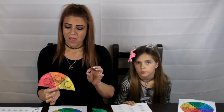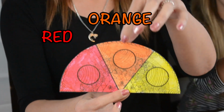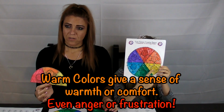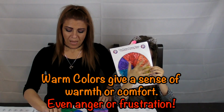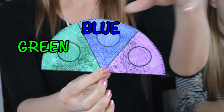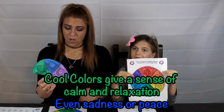Okay, so today we're going to talk about warm colors and cool colors. These are the warm colors. There's red, orange, and yellow. So these are considered warm. And the cool colors are green, blue, and purple. And these are considered cool colors.